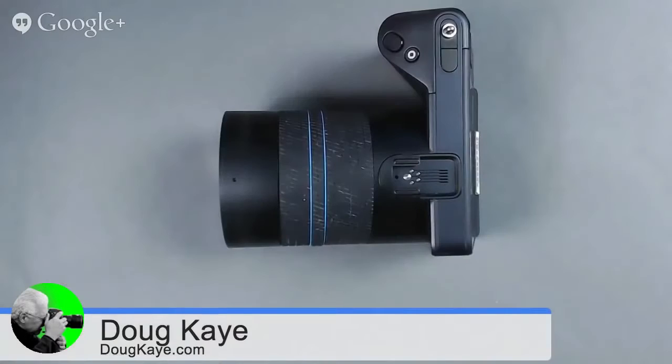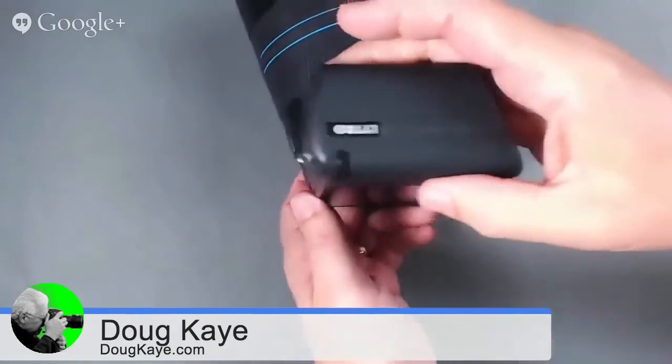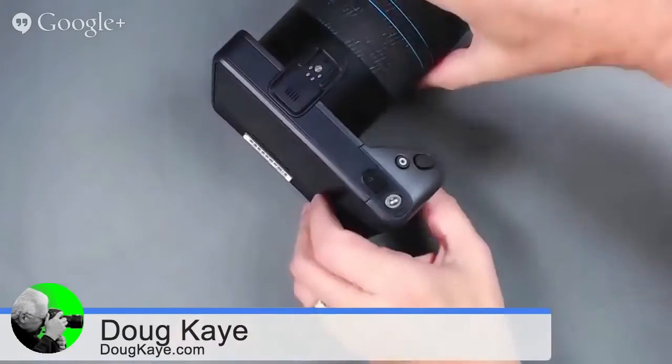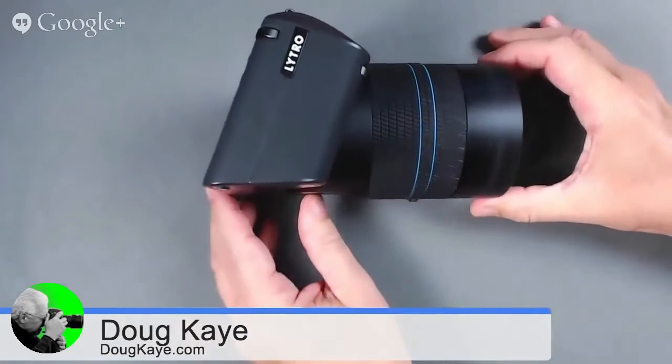We got this Lytro Illum, which we've been trying to get a hold of for a while. Our good friends at Borrow Lenses sent one over because they have all sorts of obscure things that you can rent, and they sent us this one. And so I'm going to take these off so I don't get a headache. Yeah, that will get you. Well, let's dive into it, Doug.